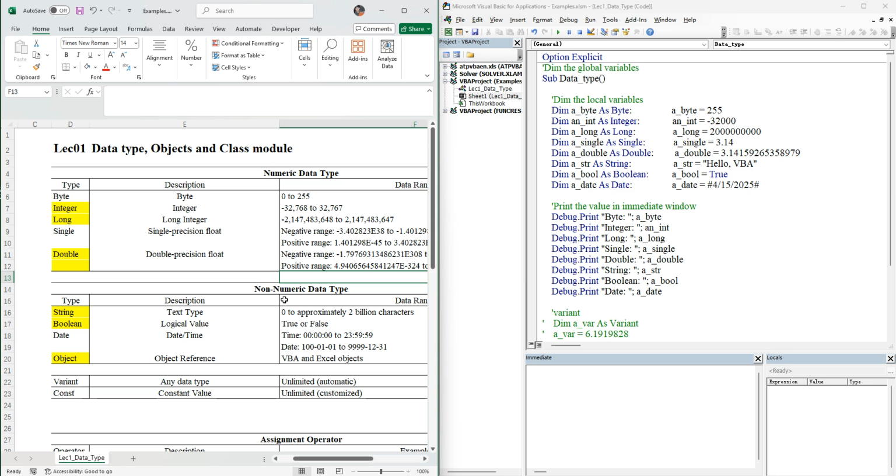Okay, the non-numeric data types. String is like hello VBA, hello world, those things, and you can use different characters, ASCII, and different functions on it. And Boolean is the logical value. It will return true or false. In code, it can actually be considered as 1 and 0, as the basic nature of the programming language.